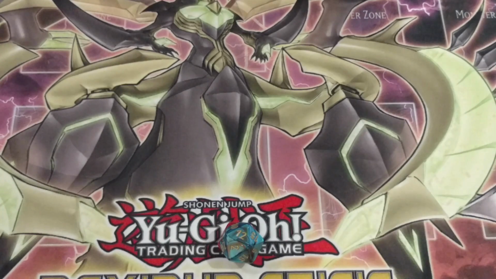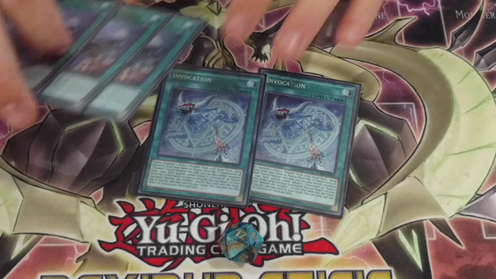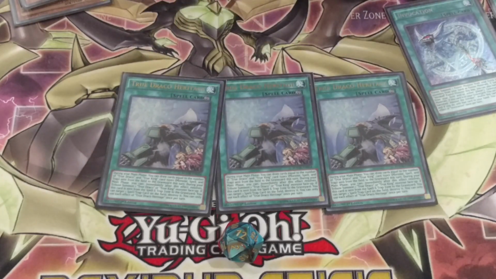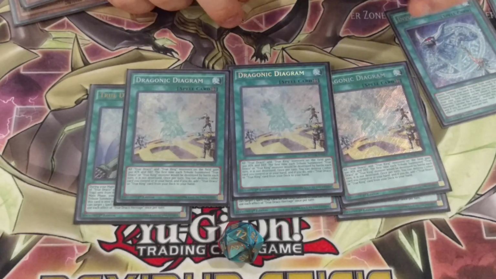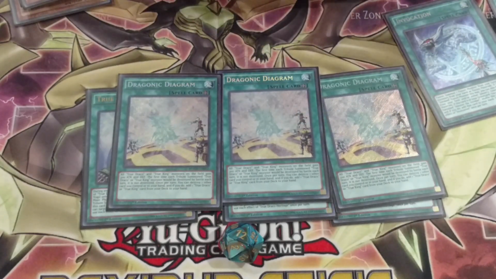Going into the spells, we're playing 17 spells. So 2 Invocation, running 3 of the Heritage. The Draco Phoenix, the one that recycles, is just not good enough. This one here is just your draw power card, so run it at 3. 3 of the best field spell, Draconic Diagram. Again, it's just really strong cards. Search all your Dracos, set up all your plays.